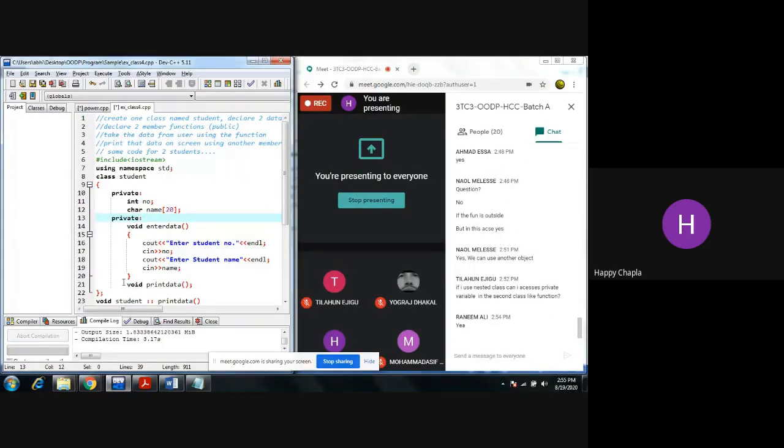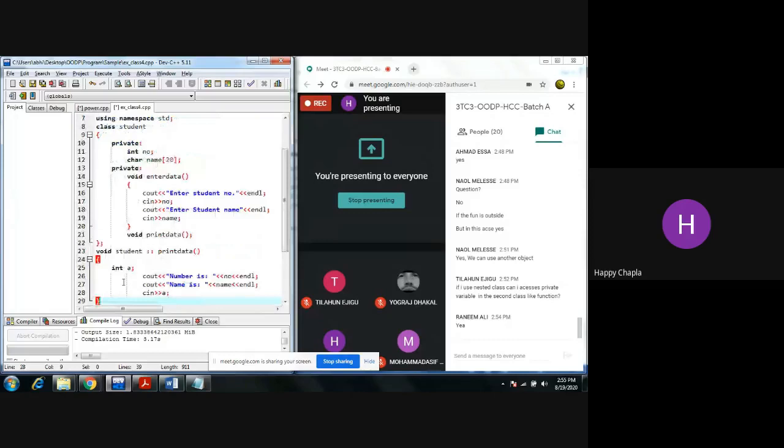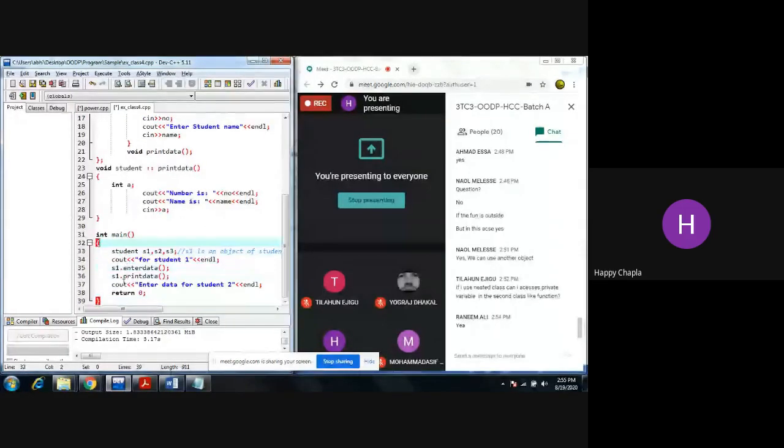Otherwise, you will be confused about what is private, how public works, and all those things. Right? So slowly and gradually move with that concept. So if everything is private, how can I access it? Okay? We will discuss that also because we are remaining with the friend function concept.